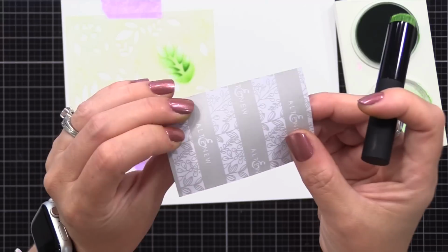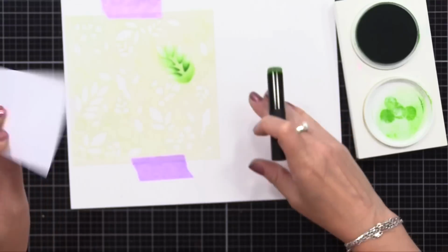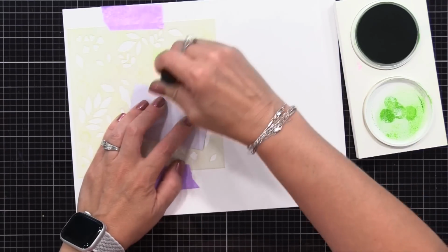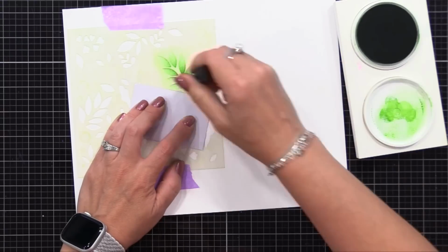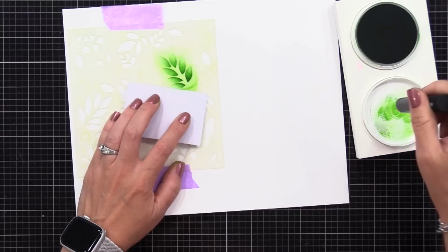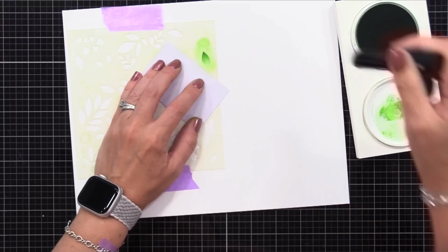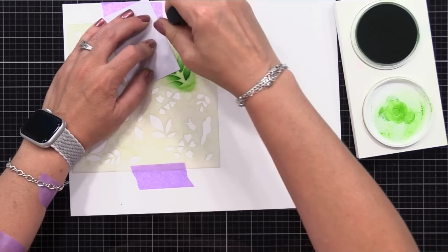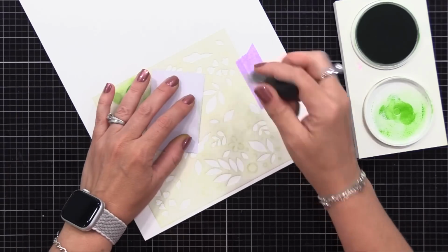So I have this piece of release paper. It's trash from when I used some double-sided adhesive sheets in a different project. I like to keep release paper because it's great to hold down over a stencil when you're inking to mask off certain areas. The back side of this release paper is very slick, so the ink will wipe right off, and you can use this scrap over and over again. It's very handy and a great way to use your scraps or your trash in a creative way.